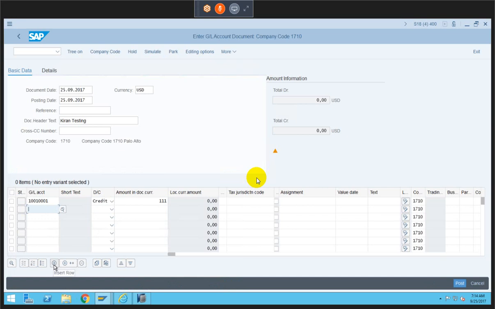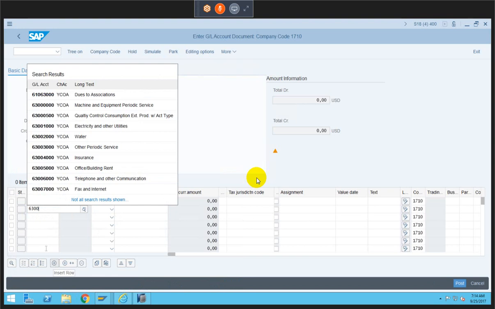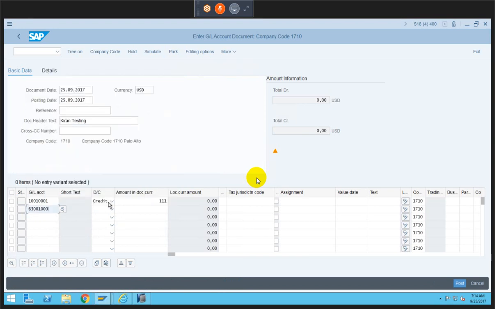So 6300, 1000 is there, but it is not showing. Okay. Debit something, 111. It might ask the tax code. Where is the tax?